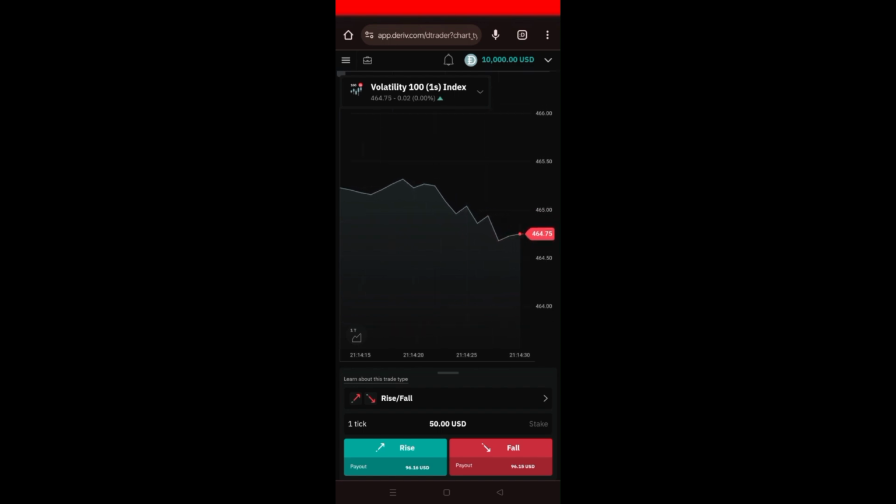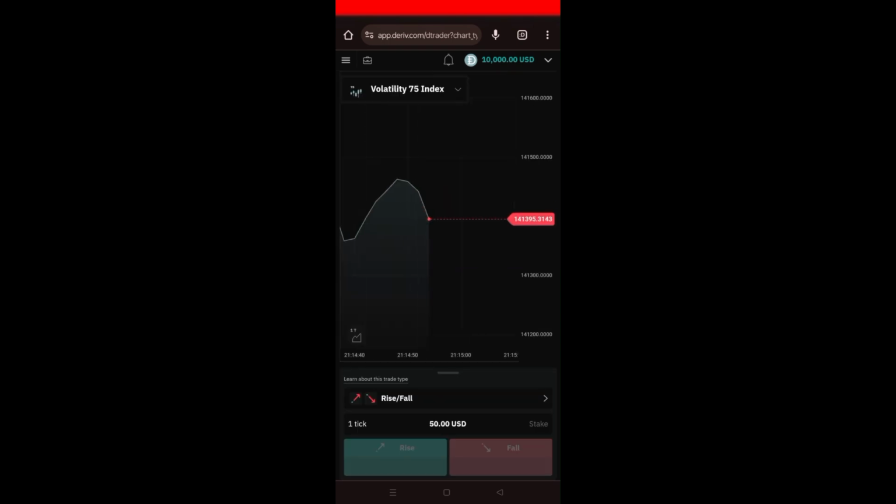Trading can be exciting. It can feel like a fast-paced game sometimes, but don't let your emotions get the best of you. Whether you're trading rise and fall, ticks, or candles, you need to have a strategy, follow it, and most importantly, stay calm when things get shaky. It's just like trying to cook the perfect steak. If you get too anxious and keep flipping it too early, you'll end up with a disaster. So be patient, watch the market, and wait for the right moment.